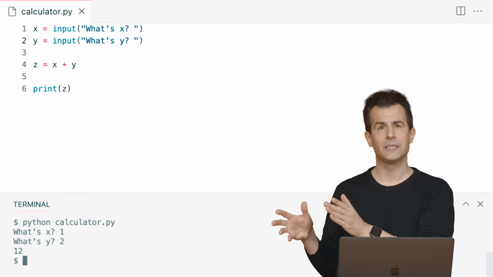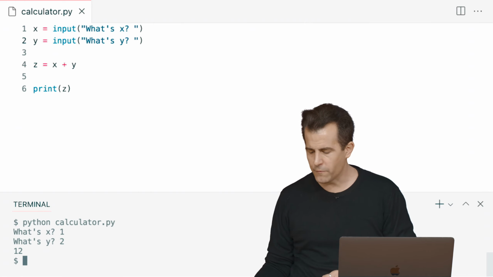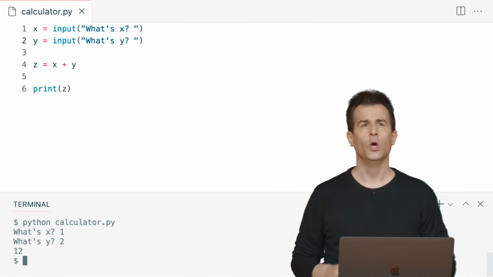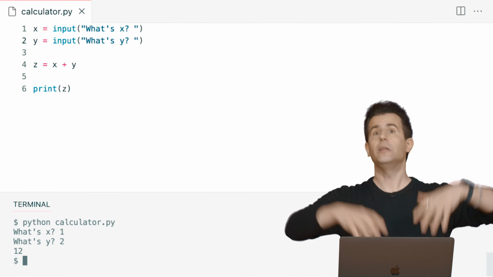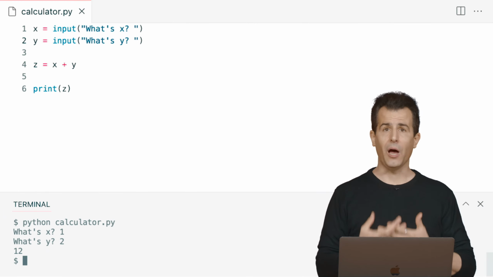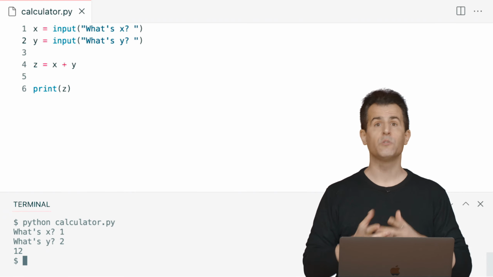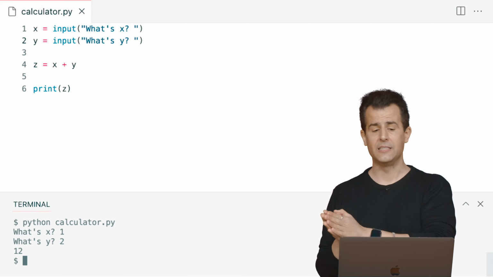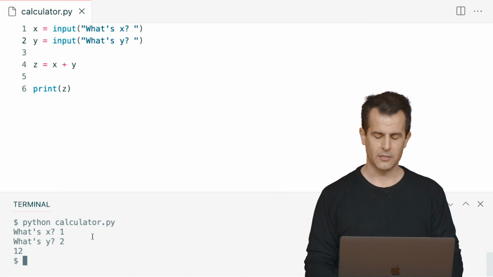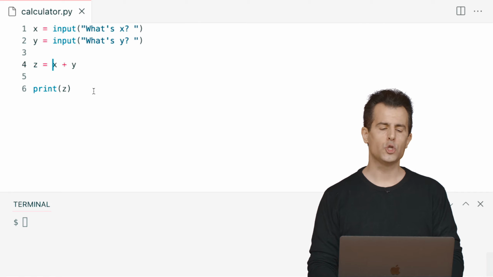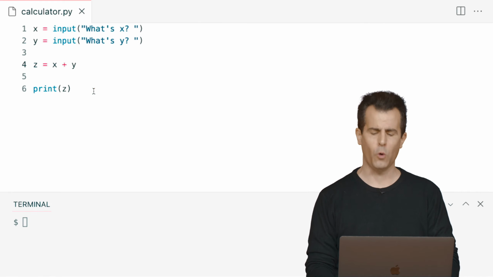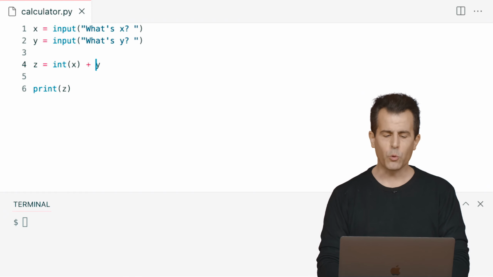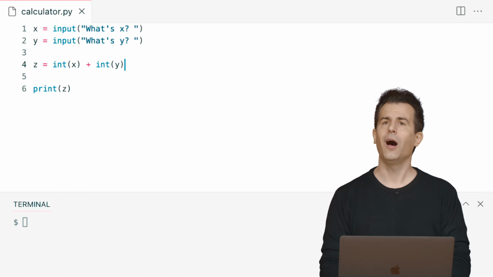That is as text. And so how do we go about resolving this if ultimately we don't want to treat those inputs as strings, we want to treat them as actual numbers? Well, we need another function. And it turns out in Python that you can convert sometimes from one type of data to another type of data, for instance, from string to int, by doing something like this. Let me go back into my code and let me change x before adding it to y to be whatever the integer version of x is, plus whatever the integer version of y is.